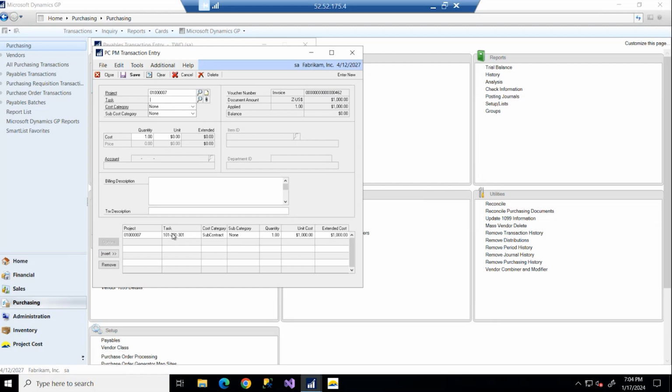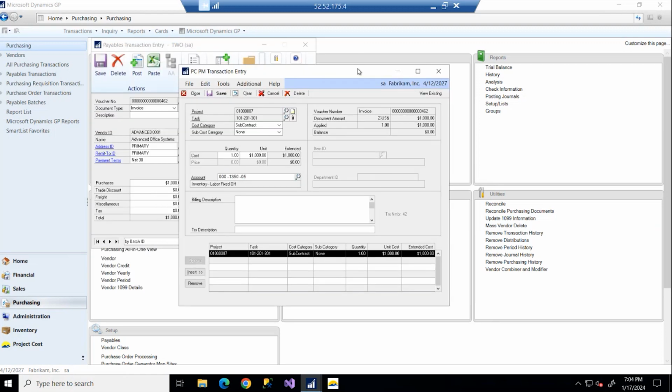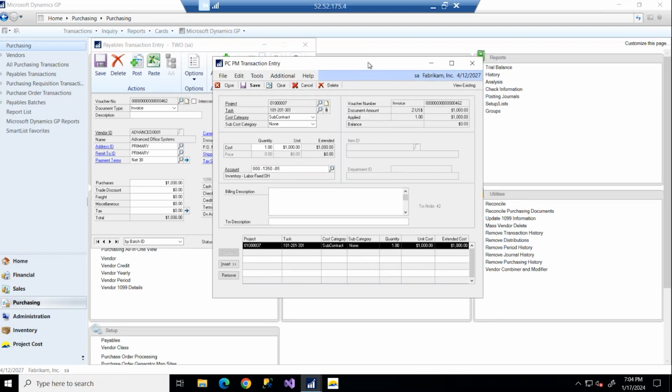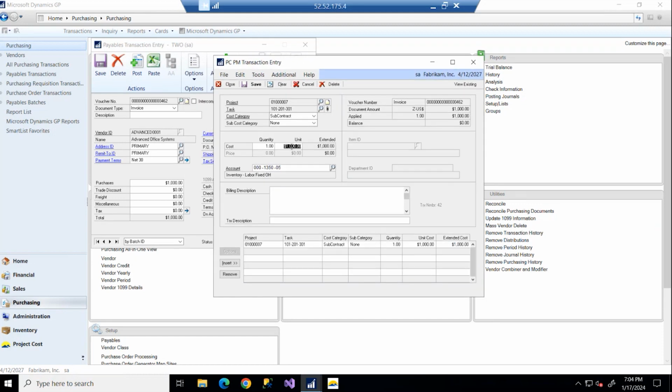Or if I wanted to, I could also split this invoice across multiple projects. Notice here I could put in a specific amount for just this one project task and insert that, and then put in another amount for another project task. And so I could split this $1,000 invoice as many different ways I want across multiple projects and tasks.